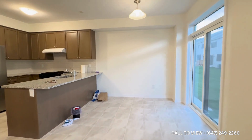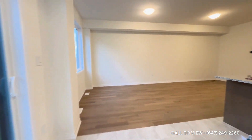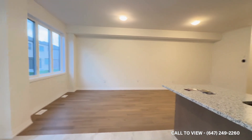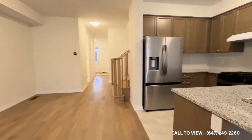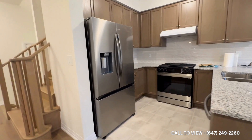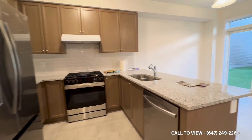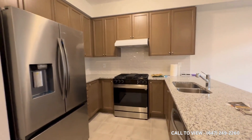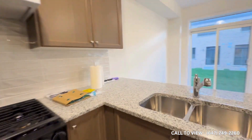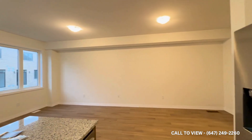Beside this is your dining space — you could have a table that could seat six very comfortably. It flows seamlessly to the kitchen and the family space. And last but not least, your beautiful kitchen: gorgeous stainless steel appliances including your refrigerator, dishwasher, oven and stove top, granite countertops, and tons of cabinetry space both up top and below. It's a great kitchen to entertain, and it opens right up into the living area.